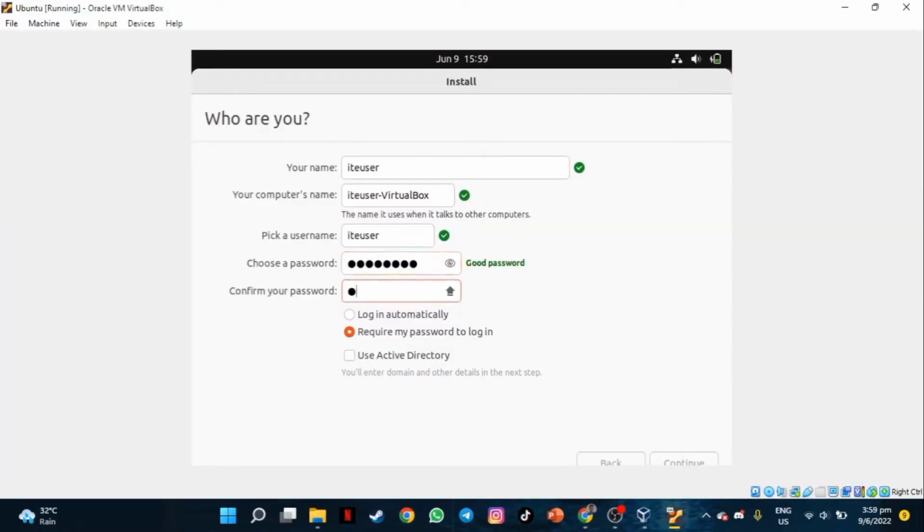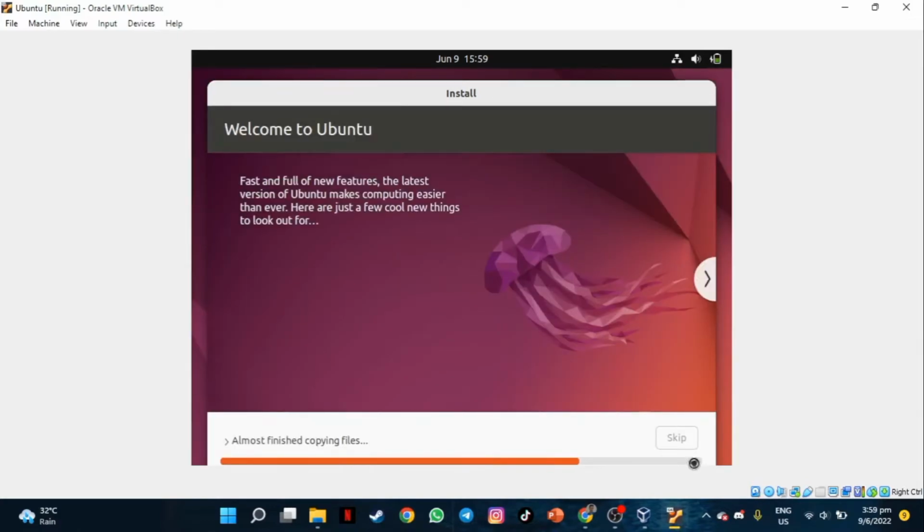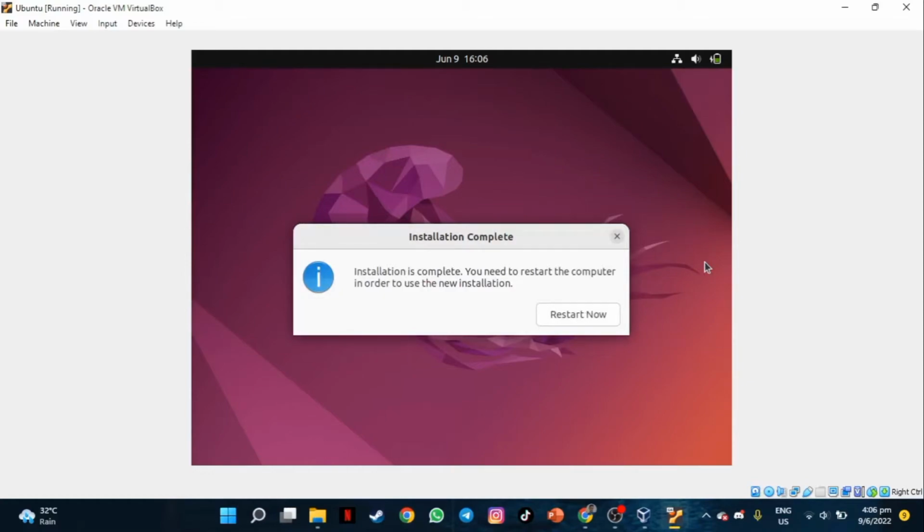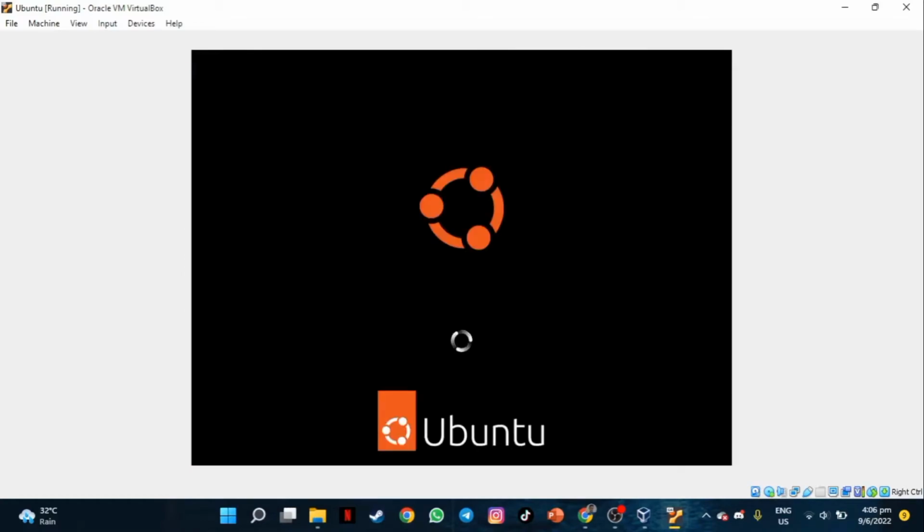Note, if you are not connected to the internet, you can continue to install and enable the network later. Because this Ubuntu installation is in a virtual machine, it is safe to erase the disk and install Ubuntu without affecting the host computer. Select Erase Disk and install Ubuntu. Otherwise, installing Ubuntu on a physical computer would erase all data on the disk and replace the existing operating system with Ubuntu. Click Install now to start the installation.